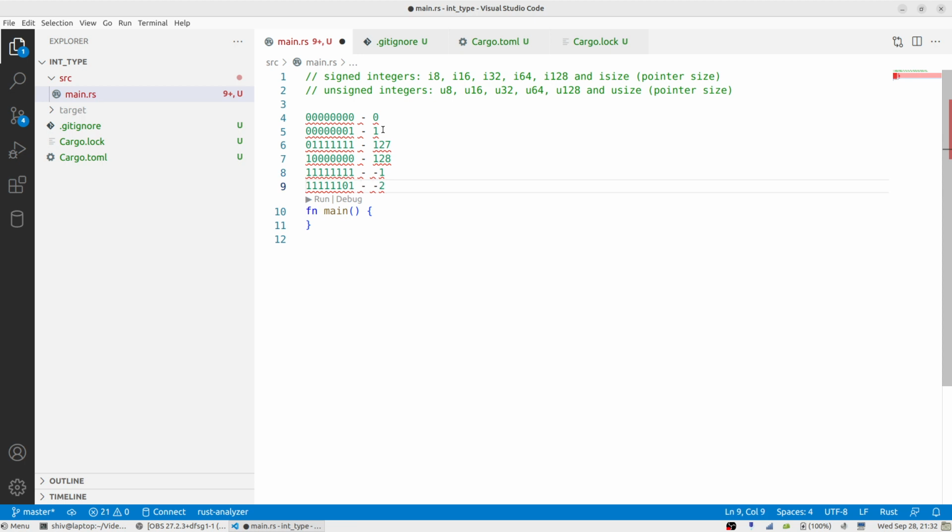Now this is -2. How? Because if you flip all the bits, hang on, this should be 0 and this should be 1. If you flip all the bits, then this will become 0 0 0 0 1, and then you add 1, this will become 0 1 0. So apart from the sign bit, this is -2. So let me again use this: 1 0. If you continue this, you will see that this is -3. So basically you will see that it is decreasing.